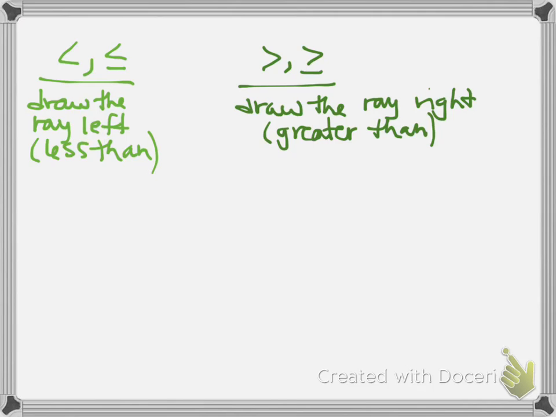That's the whole reason why we have to get the variable on the left, because the inequality is pointing the direction that you're supposed to be graphing. If you don't get the variable on the left, then your sign is not pointing the direction to graph. It's pointing the opposite direction. That's why I've tried to get you guys to always systematically solve your equations, variable on the left, for this very reason.